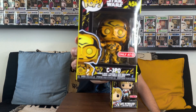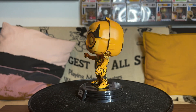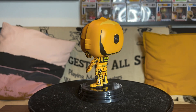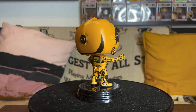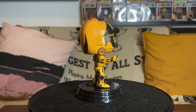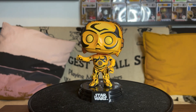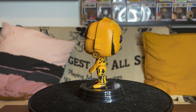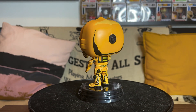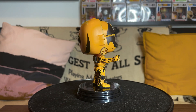The pop itself definitely has a lot of great definition. You have C-3PO's gold all over him, and his eyes are kind of a slightly different shade of gold which makes it distinct. There's black shadowing all over him as well, and you can see a little bit of orange on the top of his head where the back and front of his head click together — where the paneling would be. I do actually really like this C-3PO pop, and it's actually one of the only C-3PO pops I have in my collection, so it's a welcome addition.